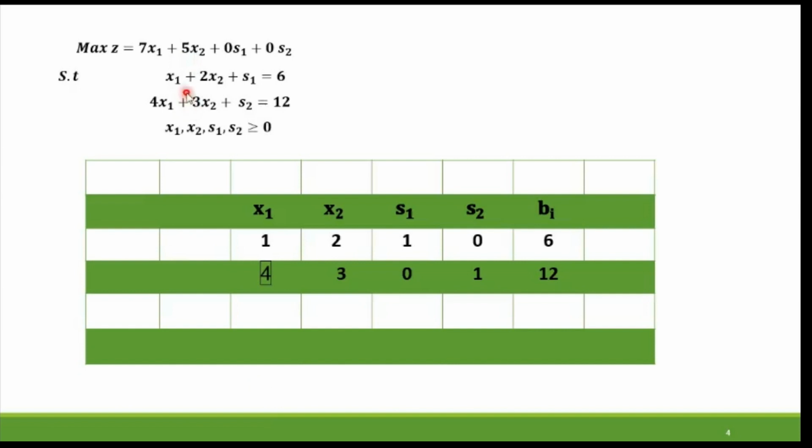First constraint will represent the first row, second constraint, second row. Write the coefficients of these variables as the first row and the second row. Okay, till here clear? पहले हमको constraints का part लिखना है. उसके बाद now we are having x1, x2, s1, s2 in the objective function also. तो उसको हमें denote करना है.